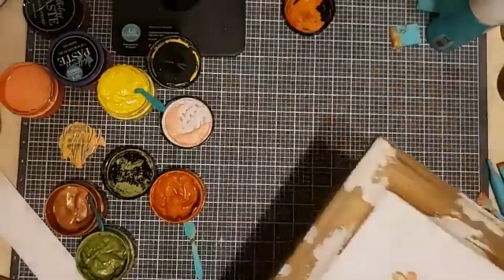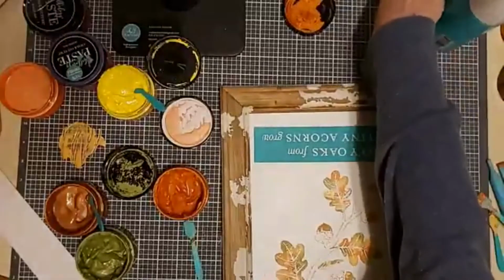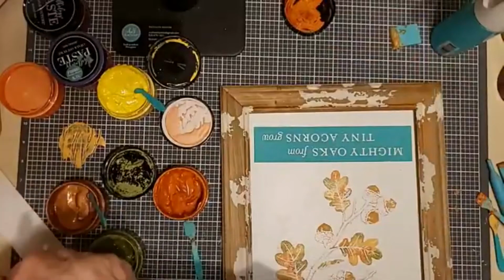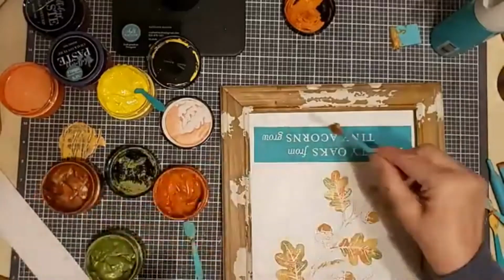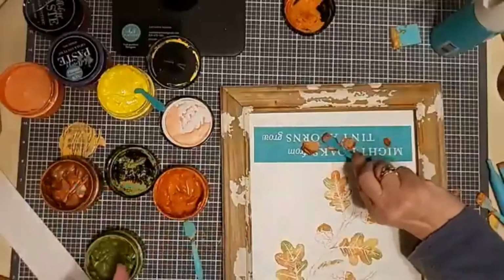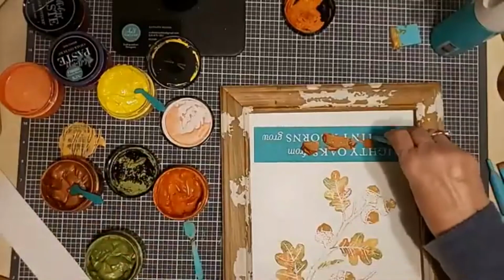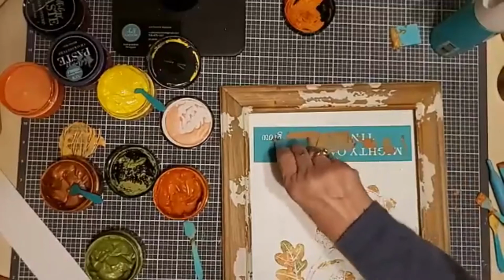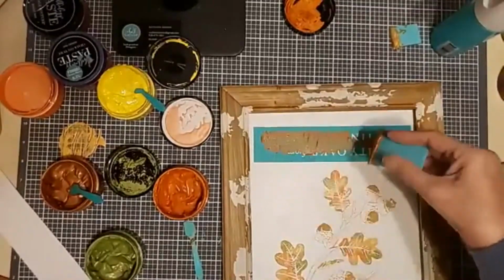Okay. And then I'm going to come back with my copper. Clean squeegee. Oops, I got a big squeegee. Oh well, it'll work. It's actually our small squeegee. This is our small, the other ones are our minis. And not so easy to stick this into my jar here. So, best to just use the stir stick to get it out of the jar. Want to make sure I get the tops and the bottoms of my letters.